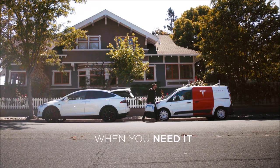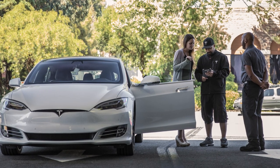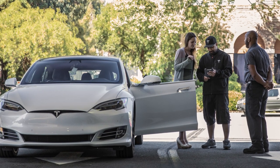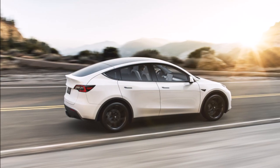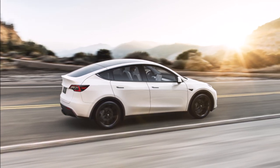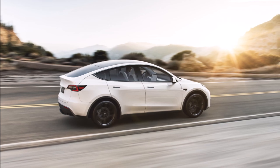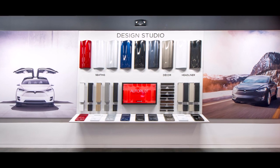According to NHTSA, the update began rolling out last month. I just don't know — if Tesla owners with this problem don't need to take their cars to service centers, why do they call it a recall? Why couldn't Tesla just announce the software update and say, hey, we have this problem, here's the fix?